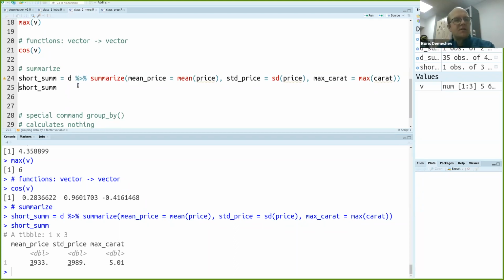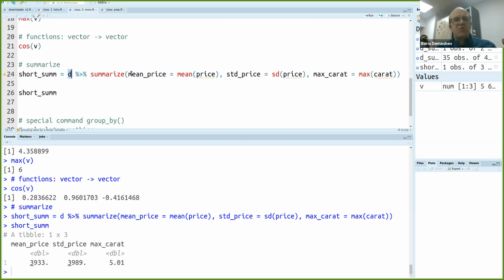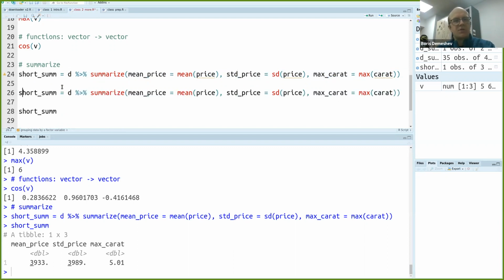Basically, from a language point of view, this pipe operator just substitutes d as the first argument of the next function. Because here I have only 1 operation, I can write it using the old style. I can do it like this. So that's the same thing. Pipe just moves what is to the left of the pipe as the first argument of the function to the right of the pipe operator. So basically, this is the same thing.